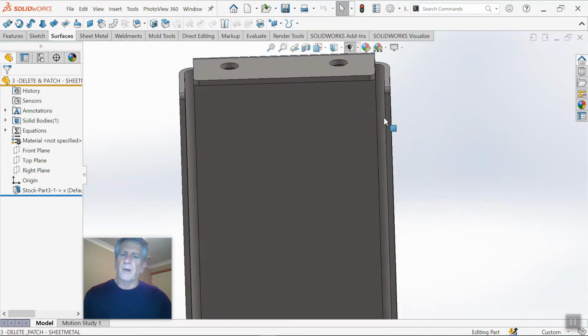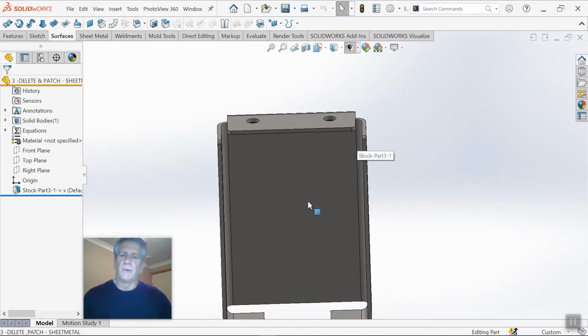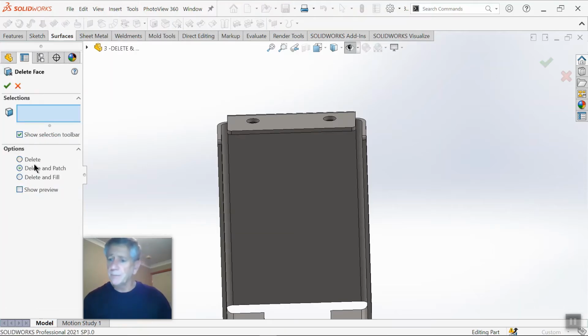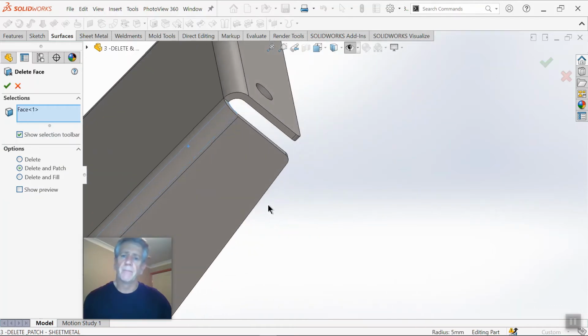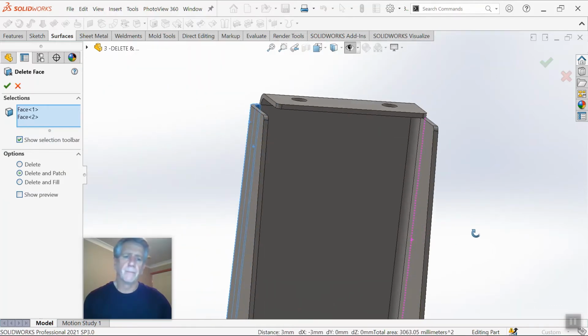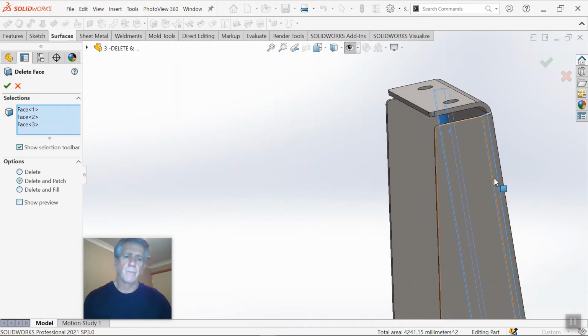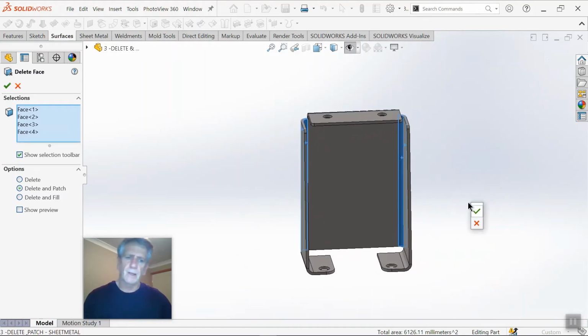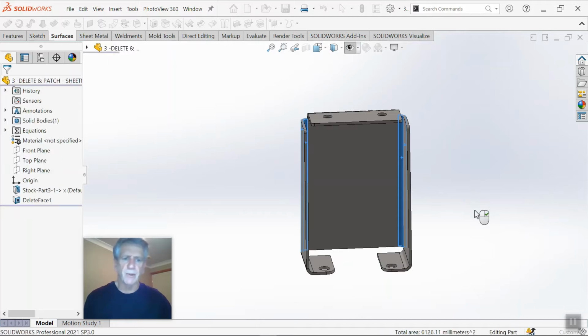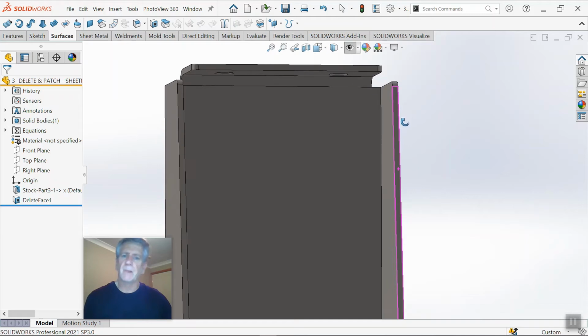So before I can convert that to a useful sheet metal part, I can use the delete face and patch, and I can select these faces. I'm using the D key, by the way, which if anyone wants to know is how to bring that cursor up.